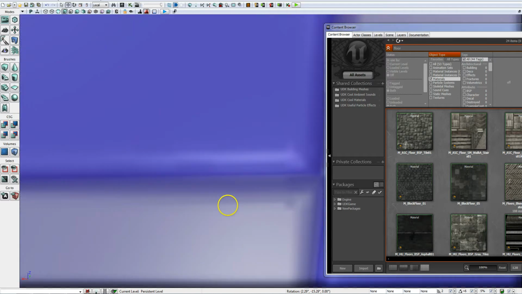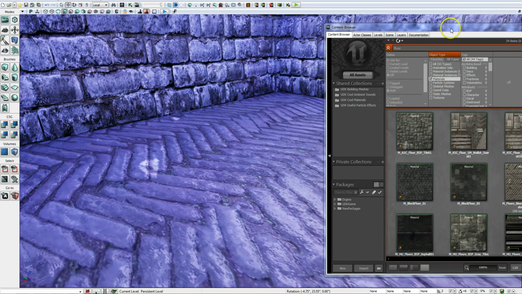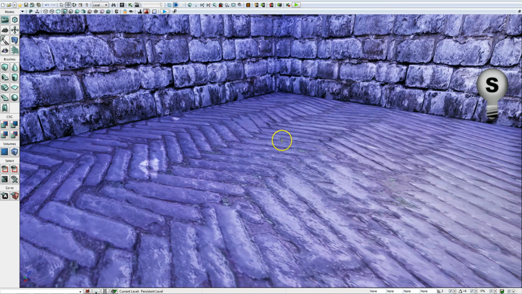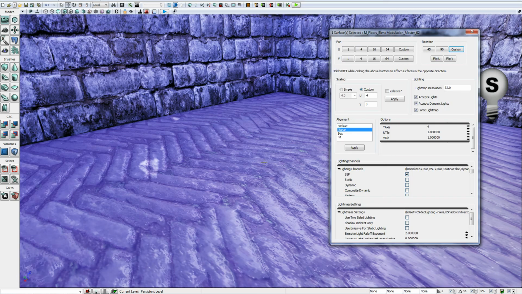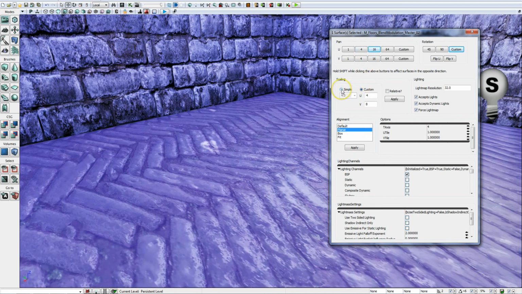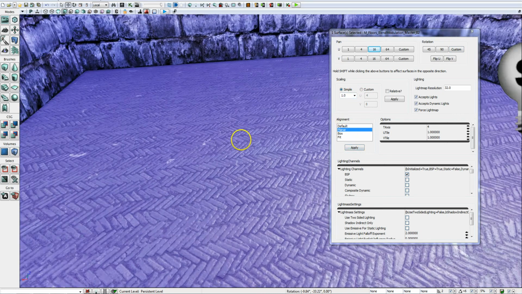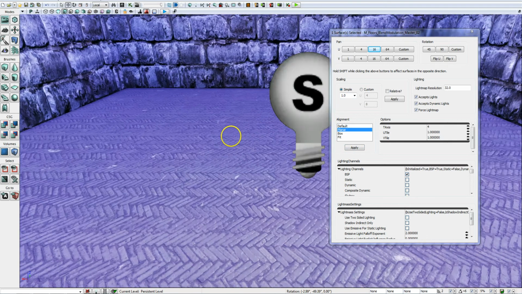And so now we have this one new material that we just put in. And it automatically replaced the material we had there. We don't have to worry about that material that was there previously. It's just replaced it completely. It's not covering it, it's just replaced it. And so while it's selected, I'll go ahead and F5 again, so I can get to my surface properties. And we might scale it a little bit, or pan it a little bit. And so let's go down to simple scaling, and let's say 1. Apply. So here is our basic floor again, at the normal default size.